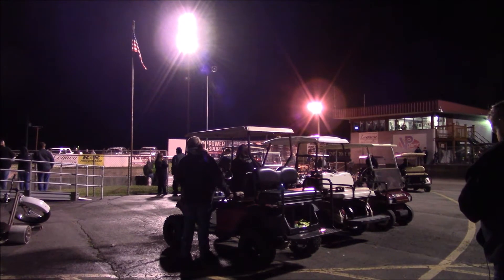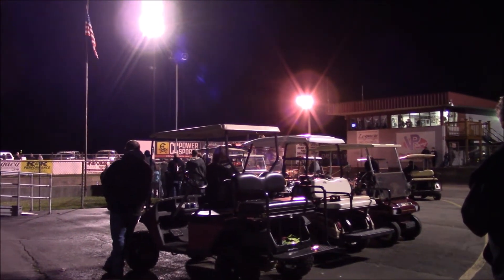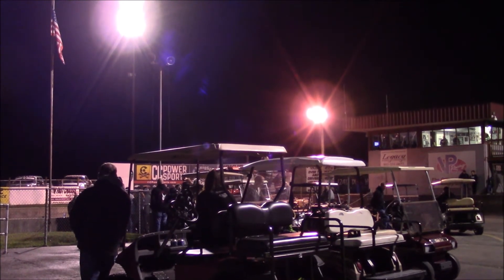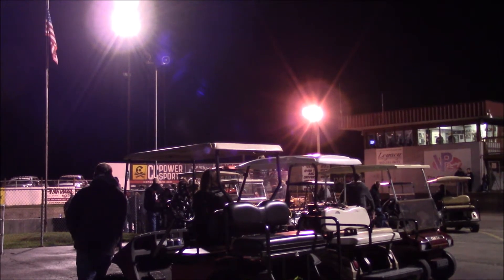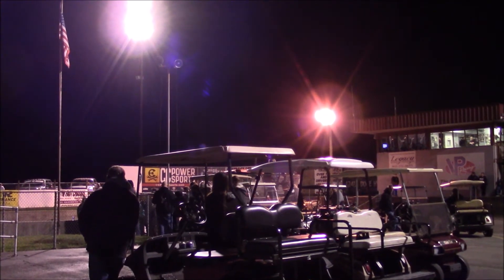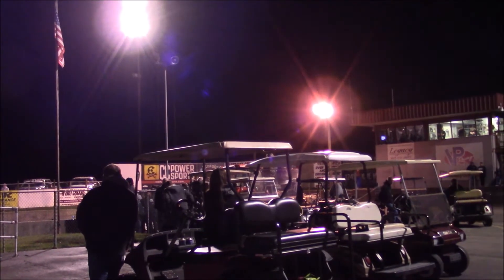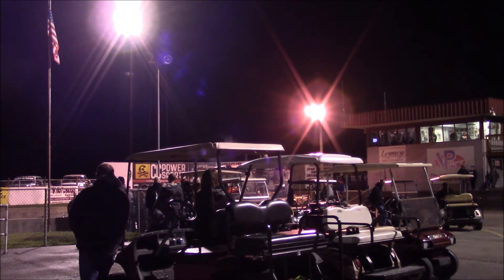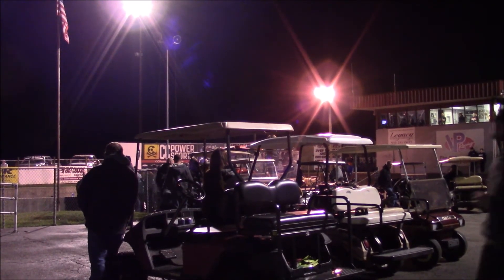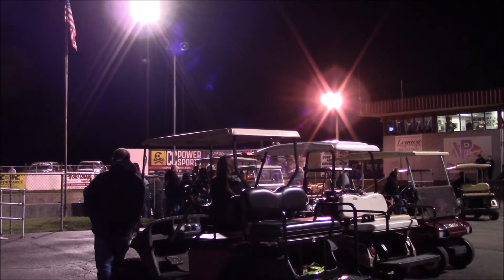I want you to look up and see those big lights lighting this race track up. If those lights weren't here, obviously we couldn't see nothing, and it wouldn't highlight this awesome drag strip and all these awesome people that are here. As soon as we turn those lights off, darkness invades. Lights take power and things to run them, and they have to be charged up. In our world right now, darkness is trying to overcome and it's trying to win. But as soon as a light gets turned on, darkness has to run. There's enough darkness in this world, and I want to let you in on a secret: you are the light. You can make the decision to let your light shine bright. That little song — this little light of mine. The drag strip to me is a sacred place that the world has not penetrated yet.